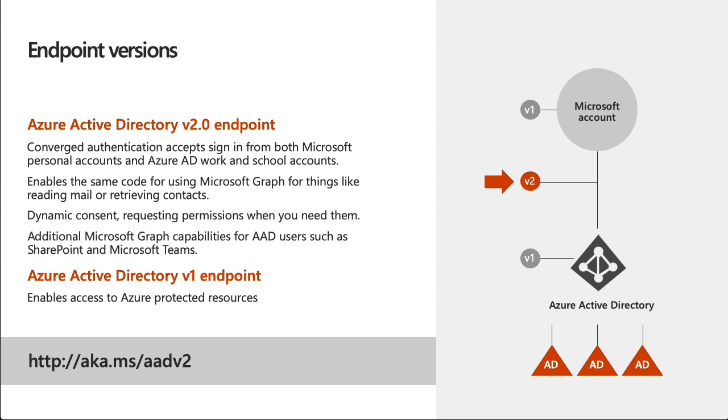The other challenge that we had is that the V1 endpoint required what's called static consent, which meant that every single permission that our application was going to need, when the user first logged in, they were going to have to grant all the permissions up front at that time. They had to declare everything at the very first time.